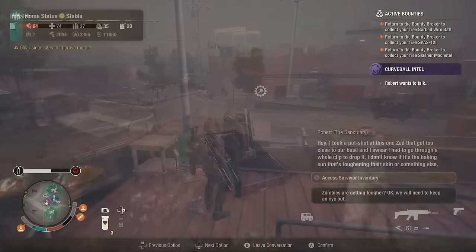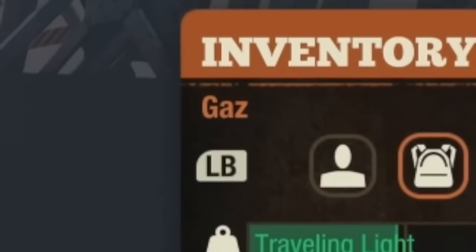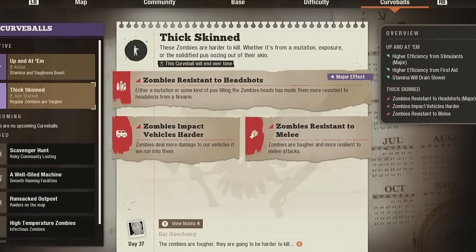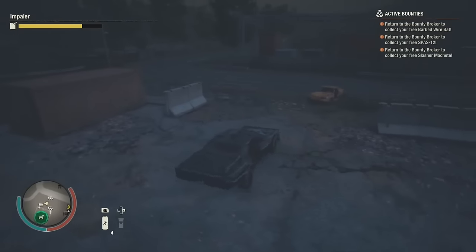So I get back to base, chat to Robert, and put Hooch in the infirmary. The question is, who do I take over as? You already know exactly who we're taking over as. Let's smash some shit up, Gaz. The curveball Robert told me about was thick-skinned, but it's only affecting a small portion of the map, and we have no reason to go anywhere near it.